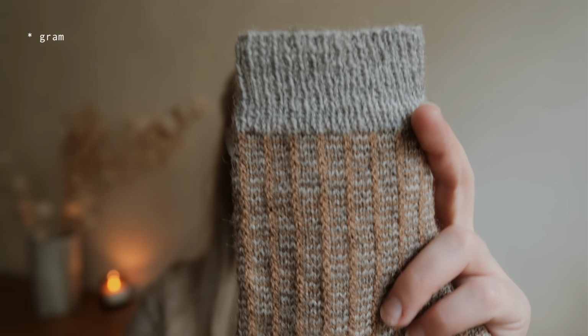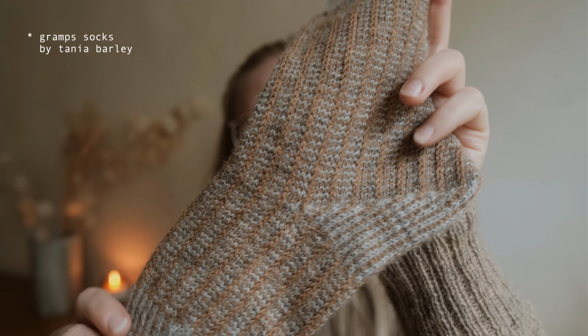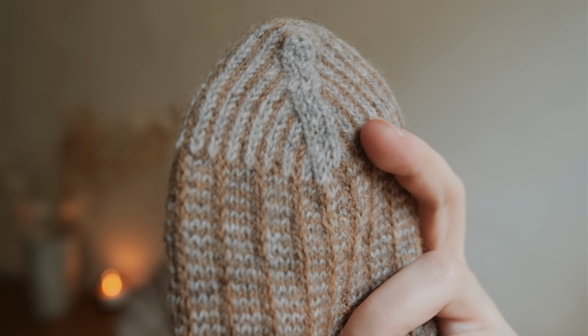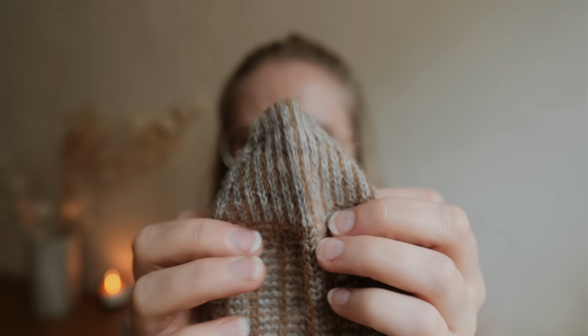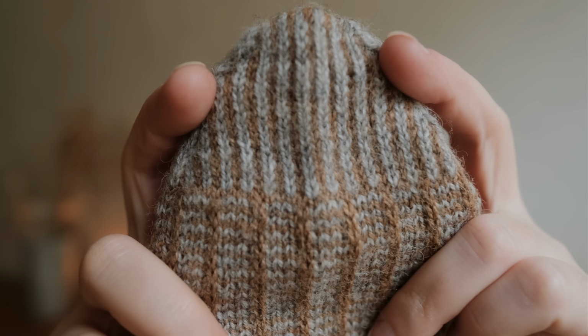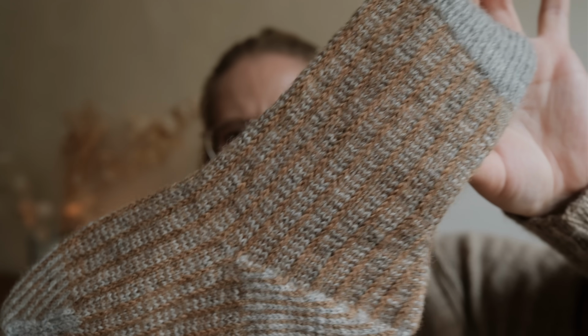Next up we have the Gramps socks by Tanya Barley of the Wool Barrow. These are worked with slipped stitches and two colors. I think they're very fun. They have this beautiful stripy look to them and are very classic and more geometric looking.